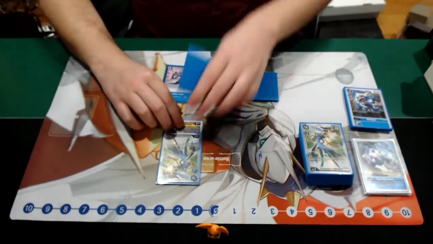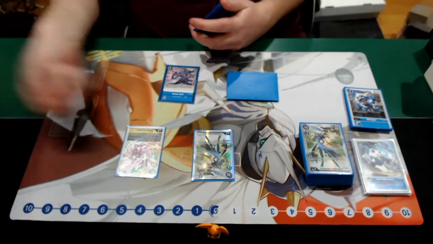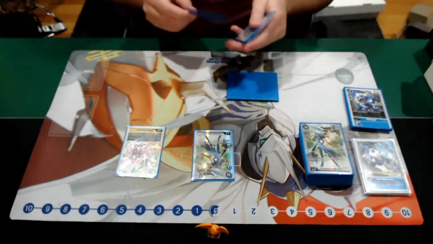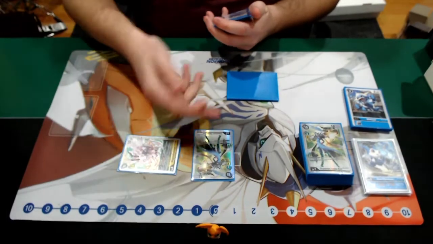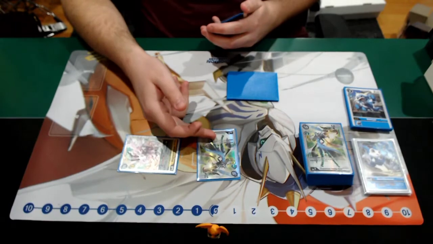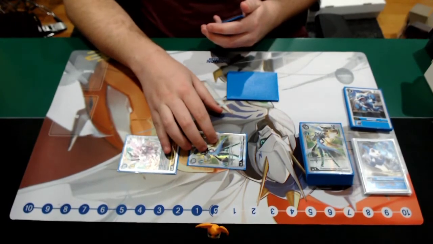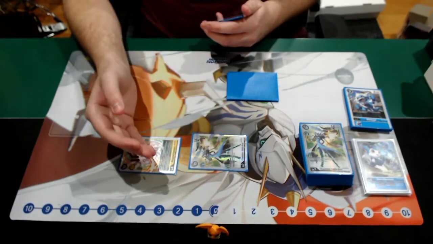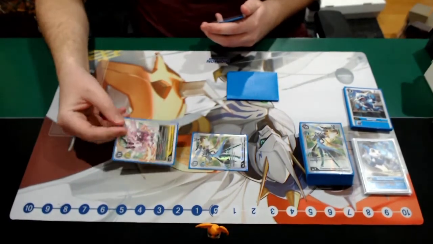Next turn, Kaisernail, Magnadramon effect. You recover 2 again. You go back to 5. Then next turn you can swing with that, and this still applies the pressure of if it gets deleted, you gain 3. So you can swing with that for free, and if they choose to get rid of it, plus 3 memory. Magnadramon.